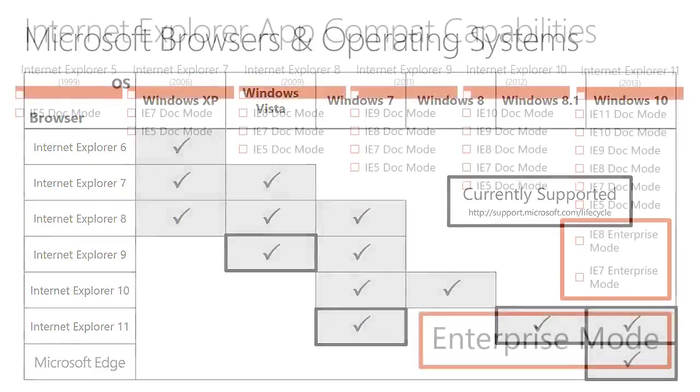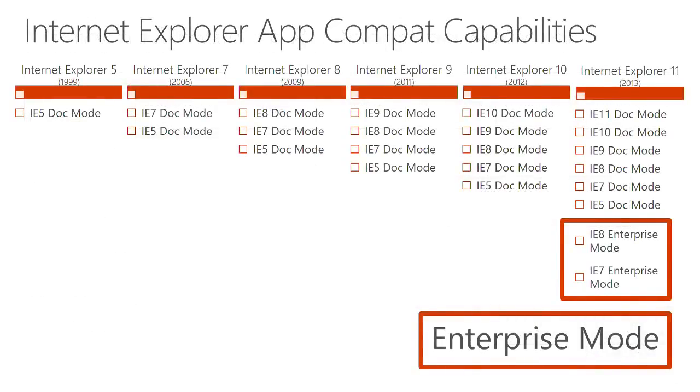So there is this thing called Enterprise Mode. So what is Enterprise Mode? Every time Microsoft brought out a new version of Internet Explorer, since Internet Explorer 5 back in 1999, they didn't change the engine. They just added a new one. And if the website declared, hey, I want to run this website in an old document type mode, Internet Explorer would change to a different engine. Notice when I said in Edge, one of the things they got rid of is all these legacy browser standards modes. They got rid of all the old document type modes because it was a separate rendering engine. They didn't even add to the rendering engine. It was just a separate DLL, which was a separate rendering engine.